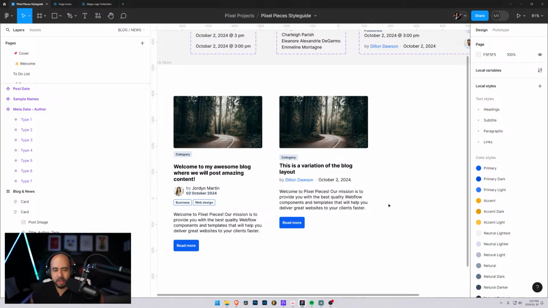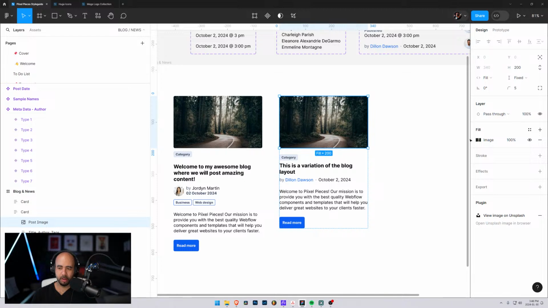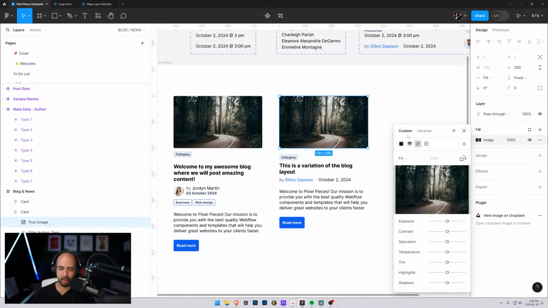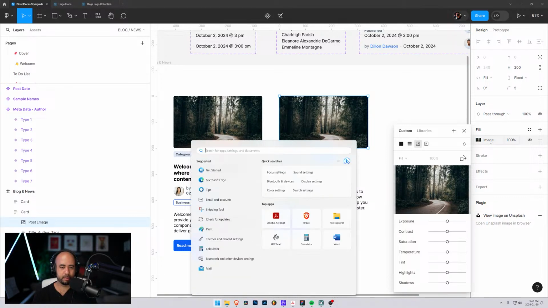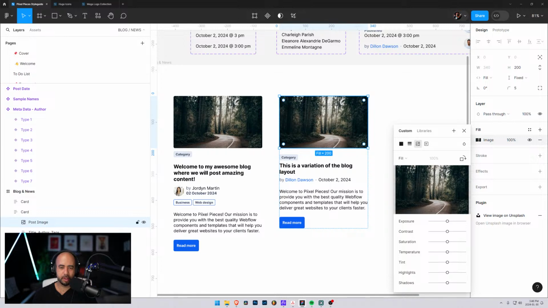Yeah, so this is how we can just make different variations of these components here. Maybe to make it look a little bit better, let's change the image if we can.